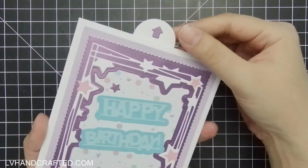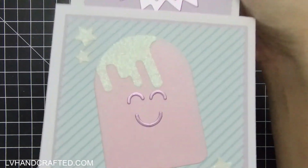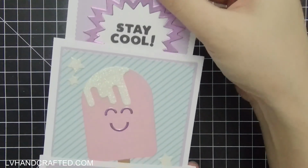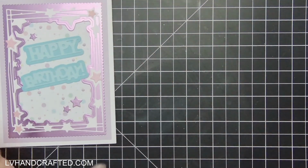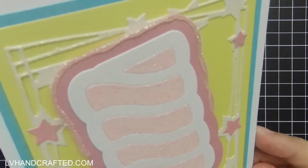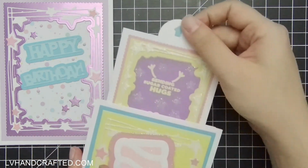So here's a recap of all of my cards. This is the first of 2 triple tier pull-up cards. And I did use a different die set for some of the decorative elements. So that was the Look Who It Is die set that has all the borders and the happy birthday and whatnot. This is my second triple tier card, and again, using a lot of elements from both die sets, but they work really well together.